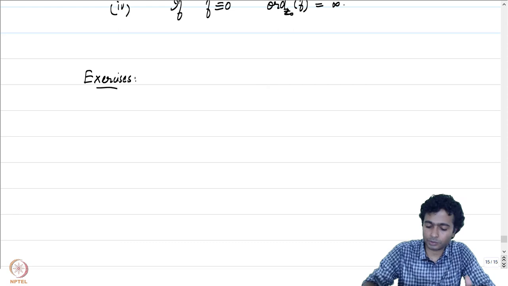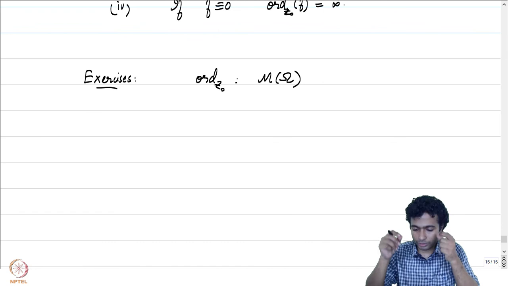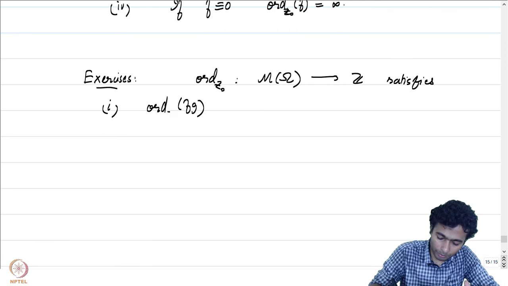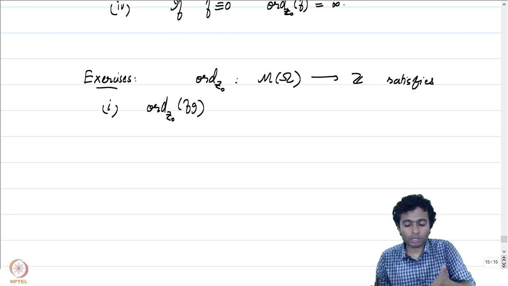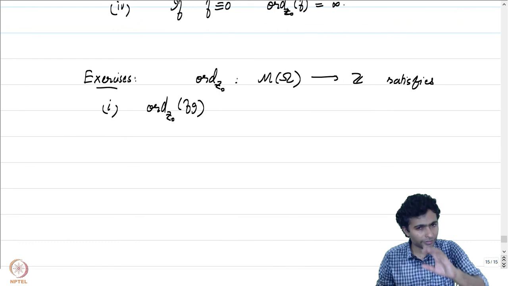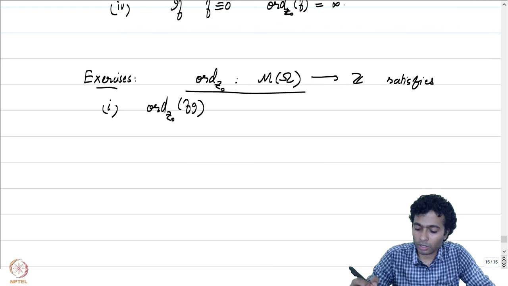So, ord at z0 is now going to be a function from M of omega. It takes a meromorphic function and it gives you the order of f at z0. It is going to map you into Z, and ord satisfies the following. ord of f times g at z0. So there are a few things which I have swept under the rug, namely that to talk about the order of f for f in M of omega, one should be able to say that this order is well defined on an equivalence class. That's a very, very simple check. That's the reason why it's not being explicitly spelled out. But nevertheless, one should keep in mind that now we are defining this function on M of omega, which basically is an equivalence class of meromorphic functions.